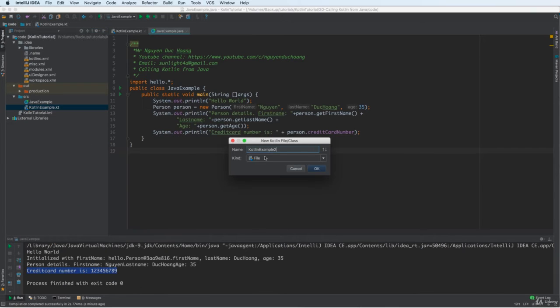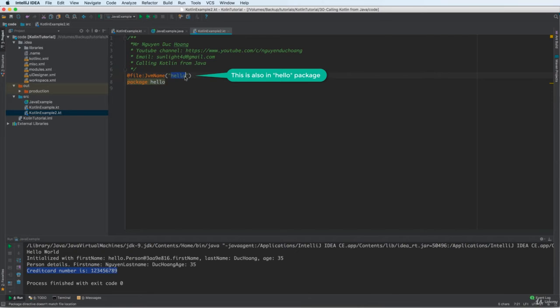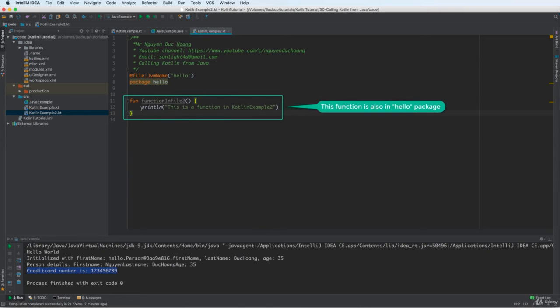If you create a new Kotlin file, for example Kotlin example 2, inside this Kotlin file I also use the annotation JVM name, Java virtual machine name, with hello as the package name. Here I can define more functions. Here we have a function in file 2, a public function, and this is a function in Kotlin.